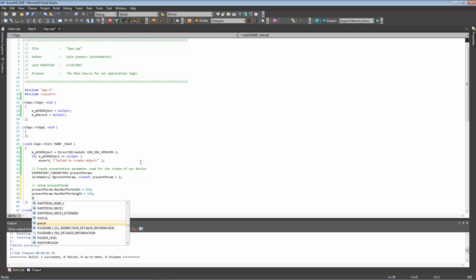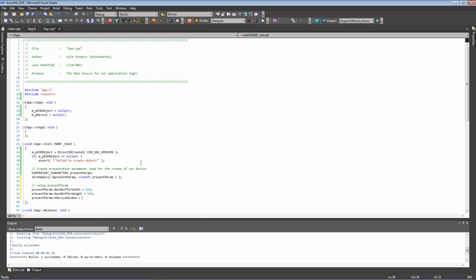So after that, we're going to want to create a presentation param and do the hDeviceWindow. What this is asking for is a handle to our window, and naturally we have that right here, which is being passed in. So the underscore hWnd.